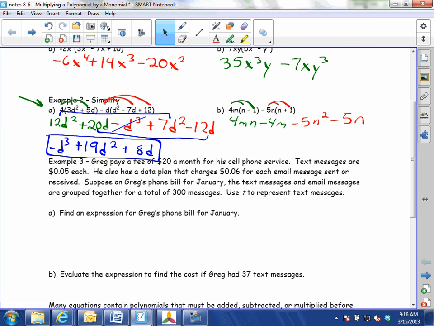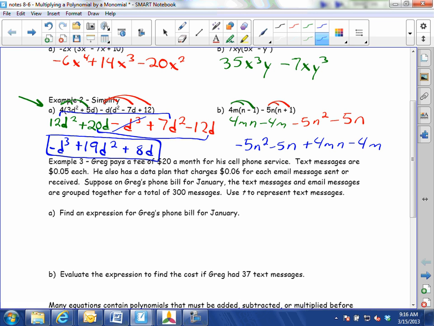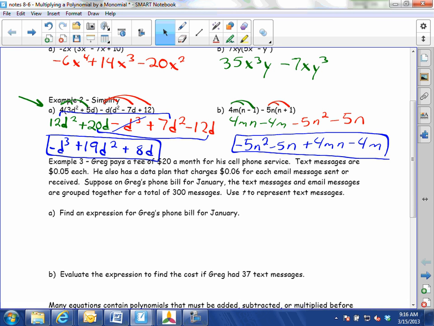Now what do we do? Why can't we do anything more? Yeah, we just have to combine like terms. So what I would do is rearrange so that we have the biggest exponent first, and since we start with the n squared, I'm going to put this other n in there, and then the n, and then the n. In this one, order isn't as important as it was in the last one, but it just makes grading and correcting easier.